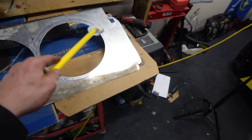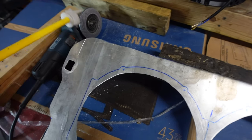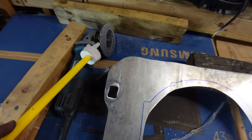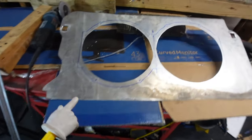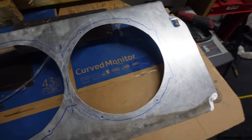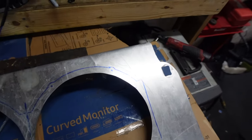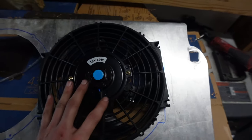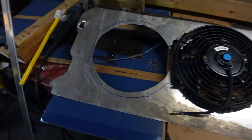I got everything nice and smoothed out. These little standing discs are the best. If you don't have one of those, I'd just get some of those. Makes life a lot easier. I think my circles came out a lot better than I thought they were going to. I thought they were going to be all janky and uneven. But my fans fit pretty nicely. Of course, I just have to bolt those in.